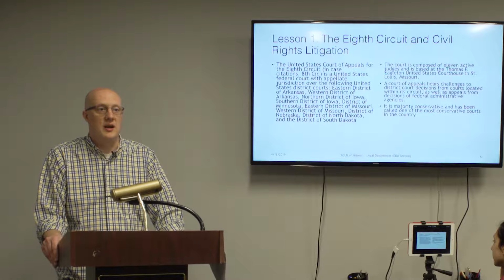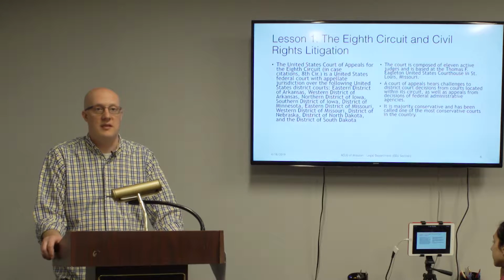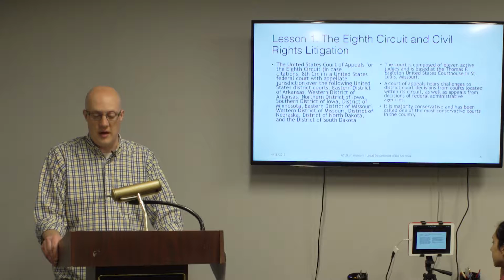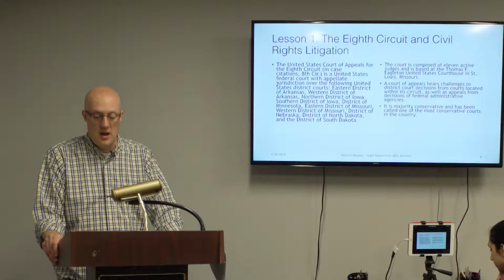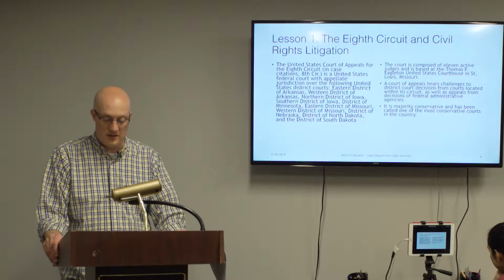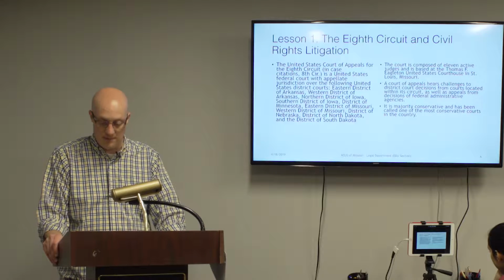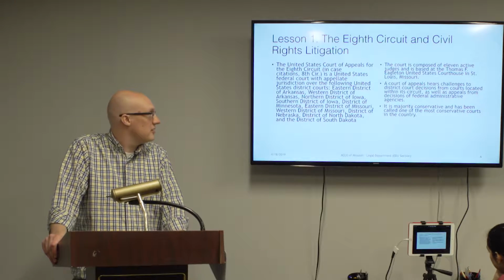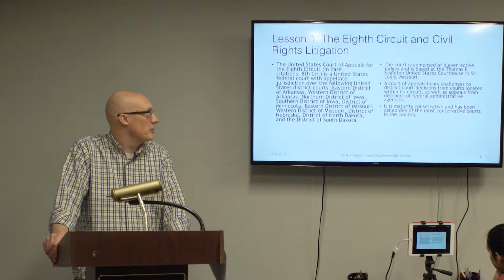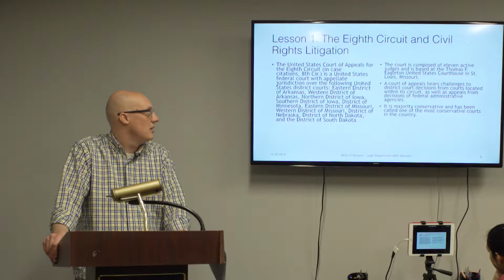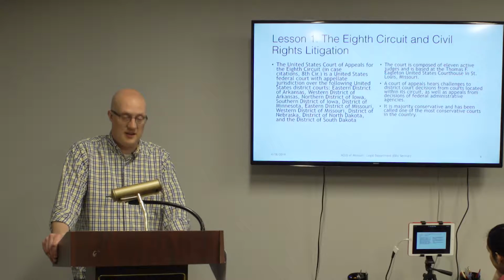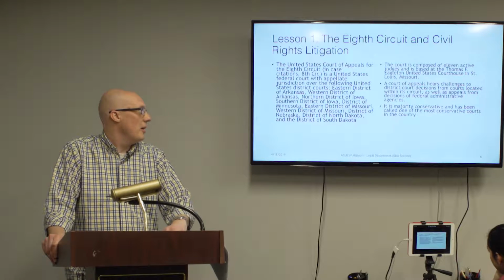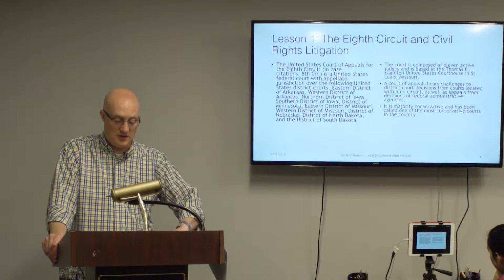This is important because panels of the Eighth Circuit are not allowed to overturn Eighth Circuit precedent. Only en banc rulings can do so, and Supreme Court rulings can also overturn Eighth Circuit precedent. So the Court of Appeals hears these challenges to district court decisions from courts located within its circuit. It is considered one of the most conservative courts in the country, and is made up of majority conservatives.